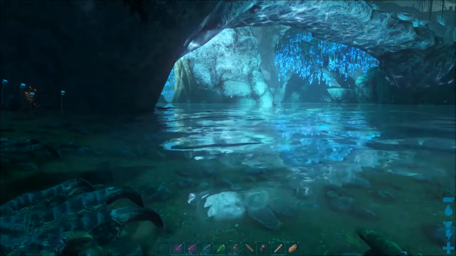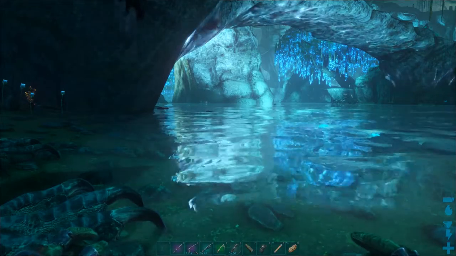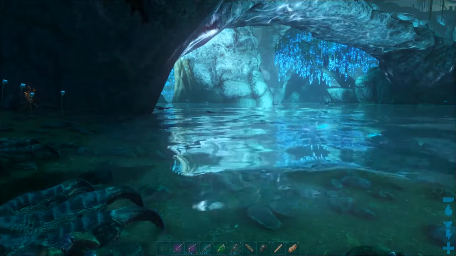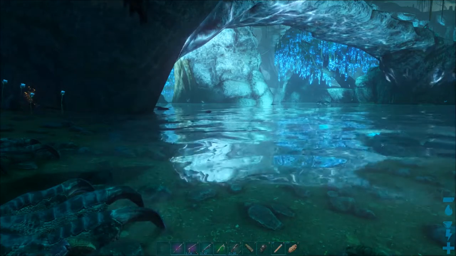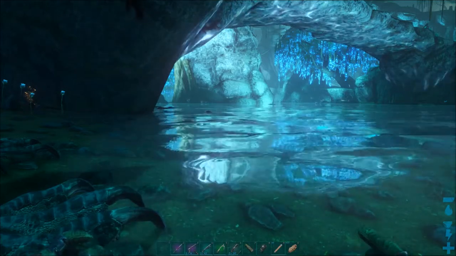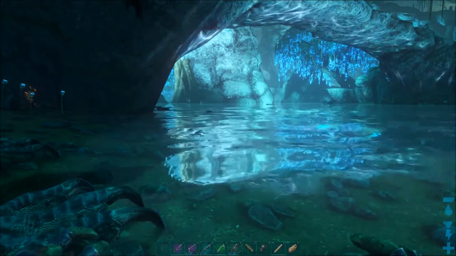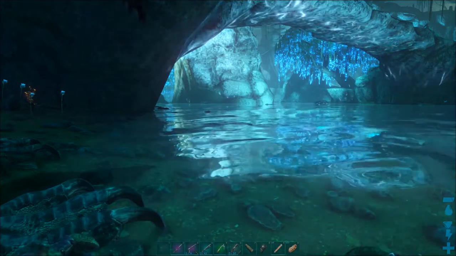Is it Artifact of Shadows? I think Artifact of Shadows. There's a lot of water involved. My initial thinking was that I could use a manta to swim down there, maybe an anglerfish instead, and just get through the water pretty quickly and have a mount with me that I could fight with if I needed to, which I probably will. If you guys haven't seen that cave, it's kind of crazy. Should have a video out either later today or tomorrow.